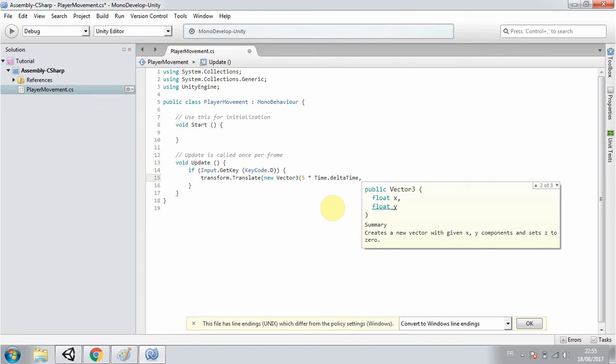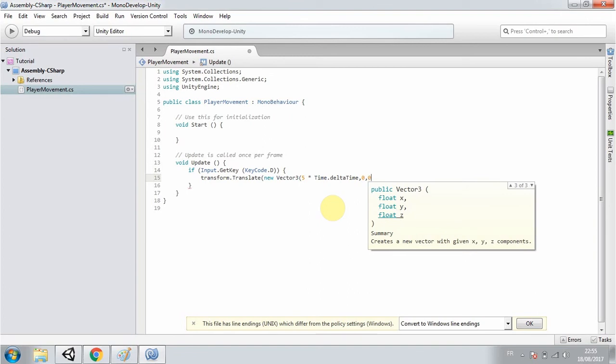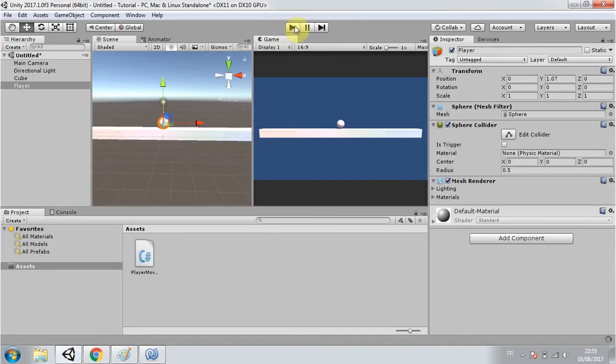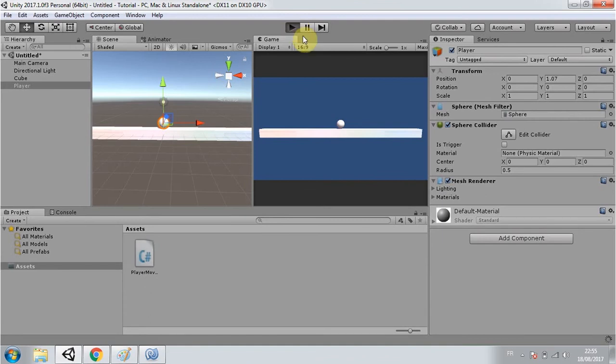Well, when I press the D key, I don't want it to go up or down, so I'm going to set it to 0 and 0. Okay, and don't forget the syntax. So I'm going to save and see what happens if I click on the play button, which is this. Okay, so let's wait a bit to check if there are any errors. Okay, no errors. So when I press the D key, okay, it doesn't happen. Okay, it doesn't work.